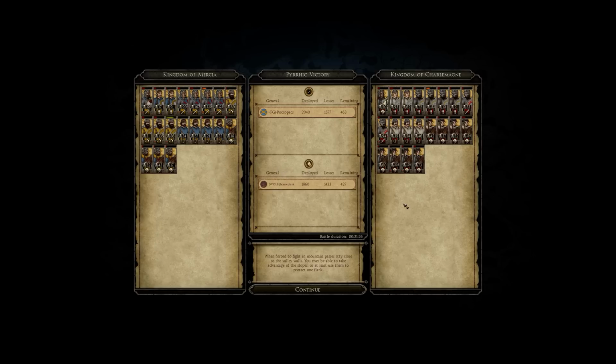The Franks were able to get some nice rear charges in the late game, but I think this particular map is a very hard map to use this army, because the Kingdom of Charlemagne's main line cannot engage the main line of Mercia, and when the flanks are protected by forest, hills, there are archers there are spear units there, then it's really tough for the Kingdom of Charlemagne.